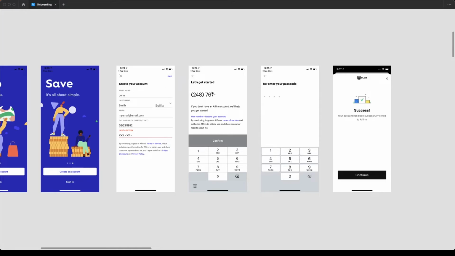But when we hit next, there's interesting screens where you only need to enter your phone number. And so they've explained specific information about why you need a phone number, or terms and service and things like that. But they've then elevated the one input and not actually styled it like an input. The text is a little bit bigger and you're focused on just that one element. And then there's another one similar where you enter in a passcode and the screen's essentially blank, and they've just elevated the passcode there.